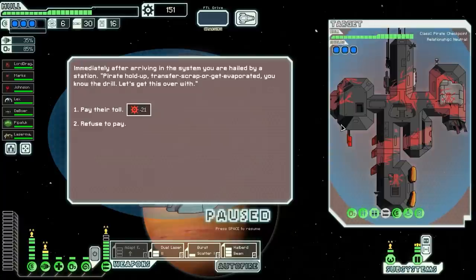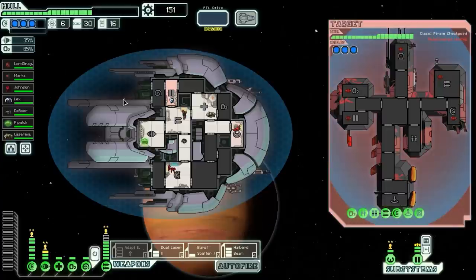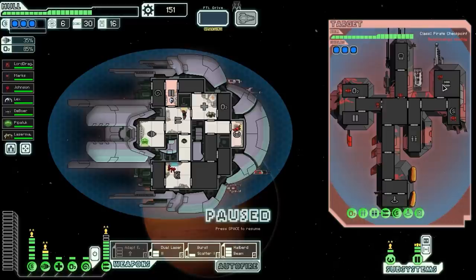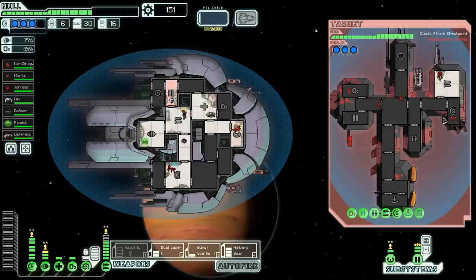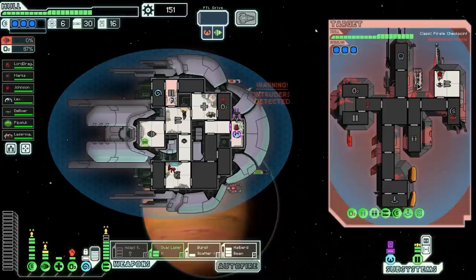Please don't throw anything horrible at me. Oh my god. Okay, you've got something big here. I refuse to pay. Let's see. You don't have... Okay, you got a crew teleporter you're working on over here. That's a big freaking missile. Oh, God. We've got to get rid of this somehow.